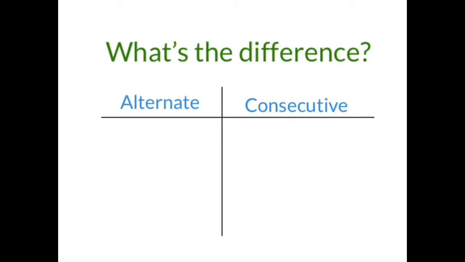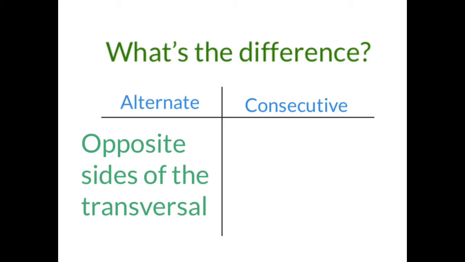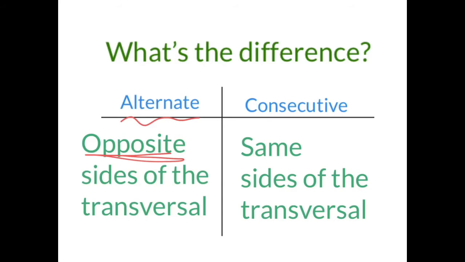Now, it just so happens that there is also a second relationship found with interior angles. So I want to talk about those two. Alternate is one that we have already talked about, and that is when the angles are on opposite sides of the transversal. So focusing on opposite sides of the transversal are the ones that match up with the definition of an alternate angle. Consecutive is the other side of this angle relationship, and that definition is when the angles are on the same side of the transversal. So same side is going to match up with consecutive, and I'm hoping that that kind of makes sense whenever we get into the diagram. Alternate is going to be the opposite, consecutive will be the same.